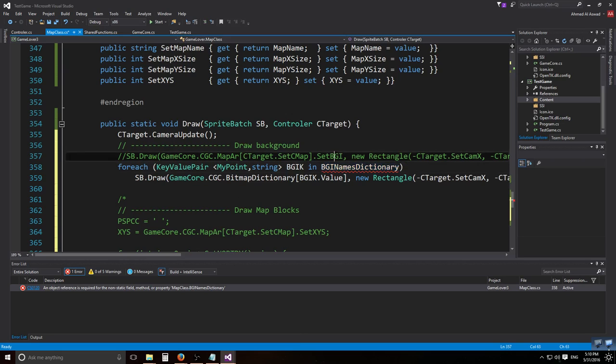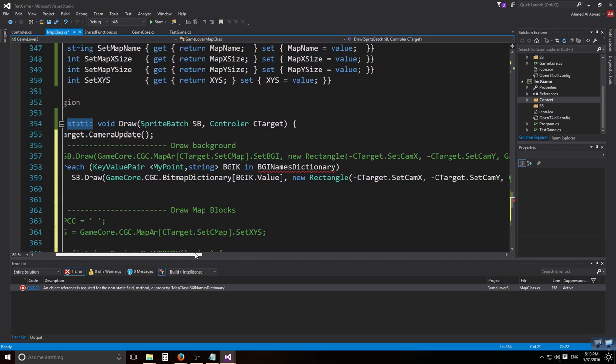Alright, take it easy. We figured out the issue. I completely forgot this is static. Wow, it took me forever to figure that out.